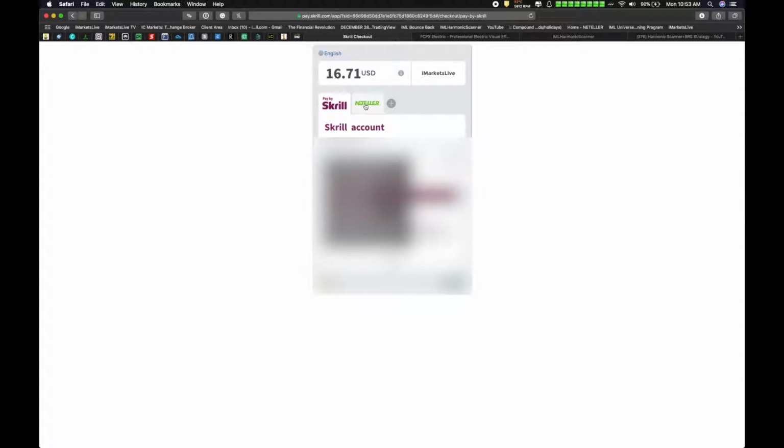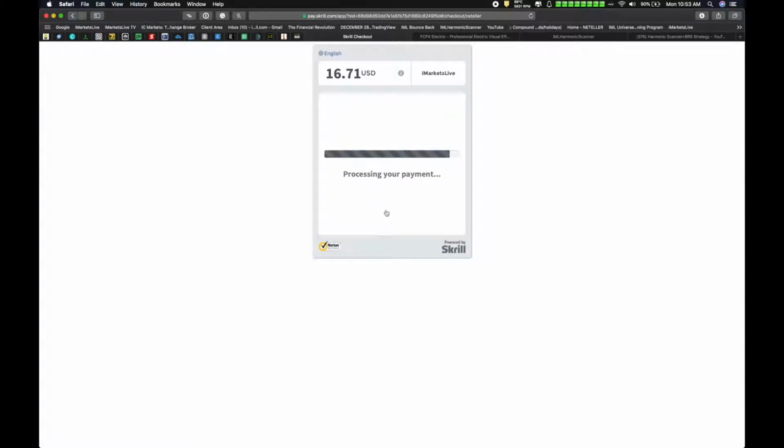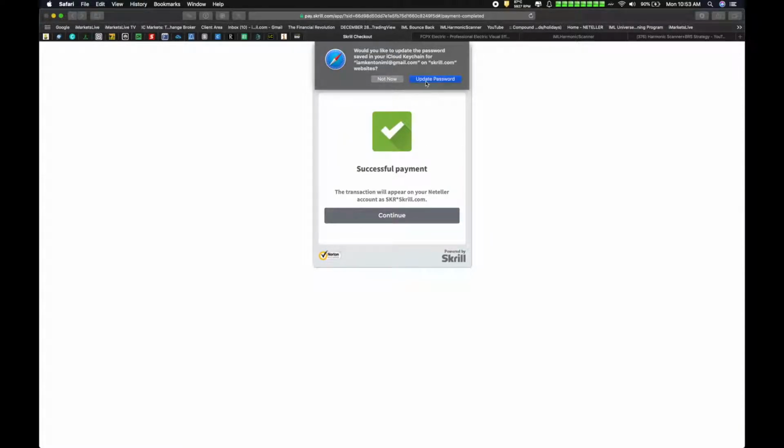And then in my case, I'm going to switch now to NetTeller. So when you switch to NetTeller, you put in the relevant information. I click pay now. And then I'm good to go. So I'm actually going to pay now. I'm going to choose my account information. I'm not seeing it, so I'm just going to choose I am Kenton IML. Put in my information, click pay now. Successful. And that's how you do it, guys.